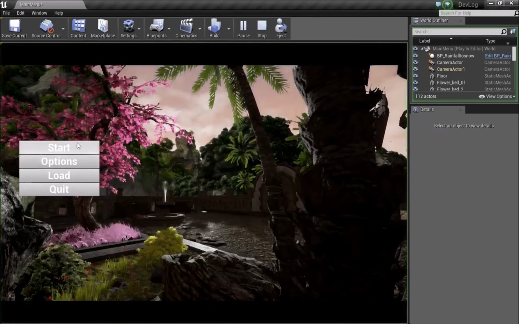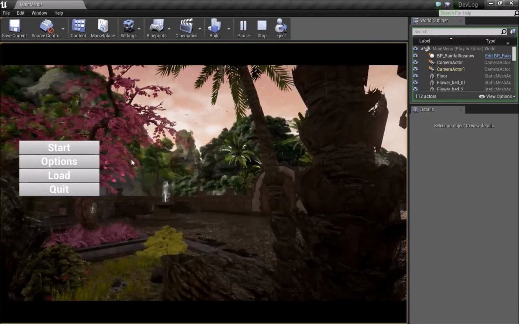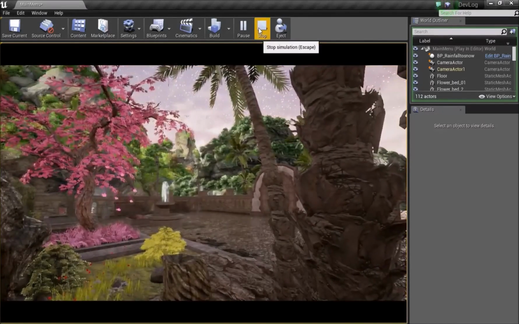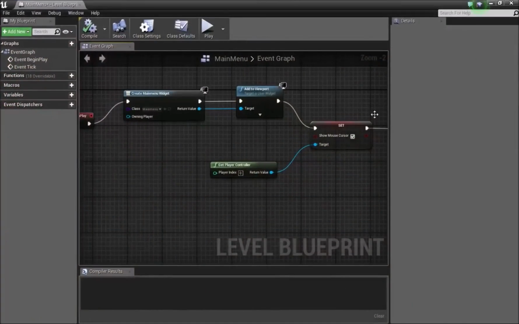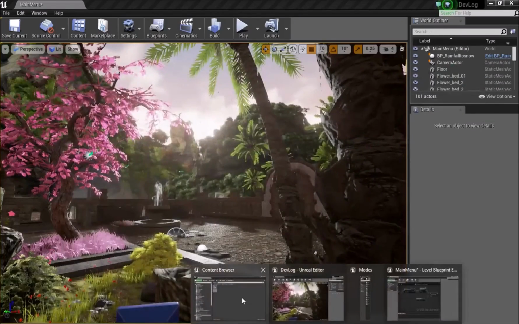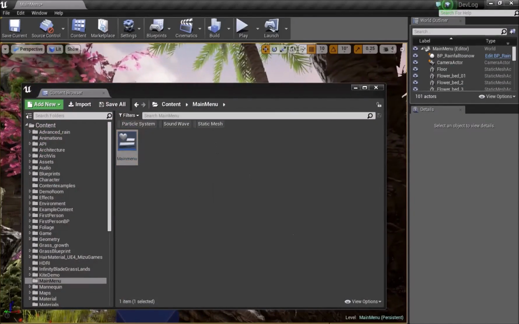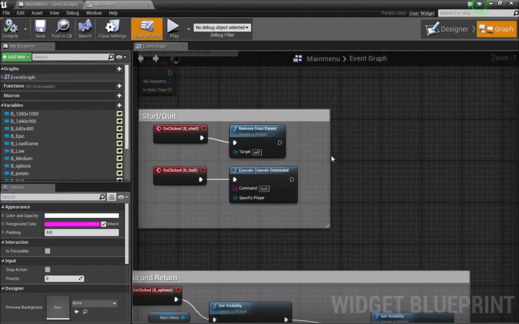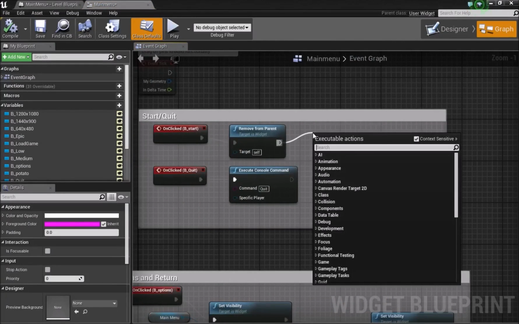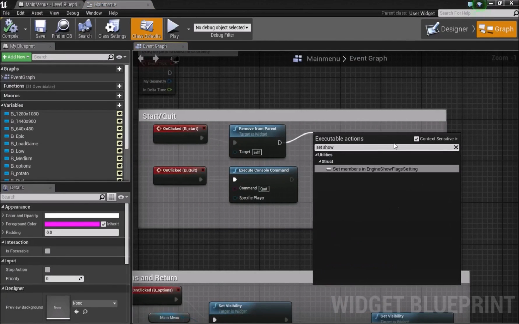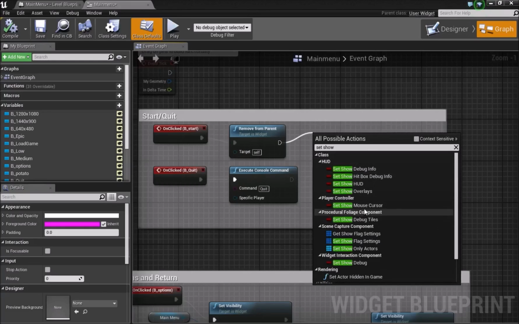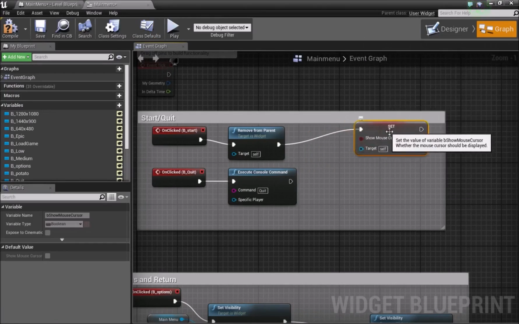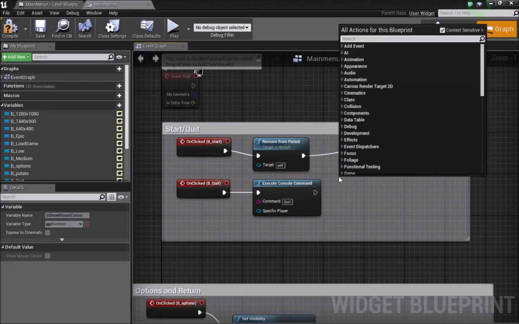Okay, so now, of course if I play, right now I don't have a character set up, but whatever you have set up should play after this main menu. So when I click start, the main menu disappears itself. And of course one more thing we can do inside our main menu, if you open this again, now we go to our main menu inside our graph, when the game is started. So after we have removed from parents, we can get rid of our mouse cursor. So set show, of course if you can't see it, just click on the context sensitive and it should show up. Alright, and then now we don't want this afterwards, so then we can right click here, get player controller again.